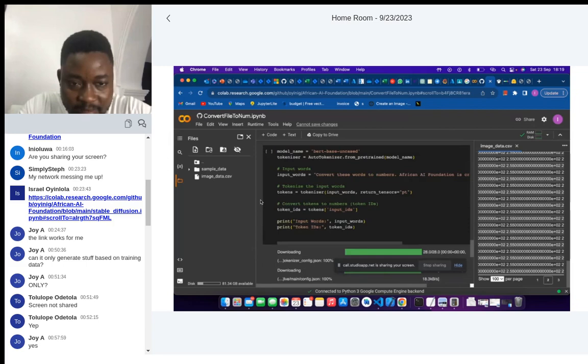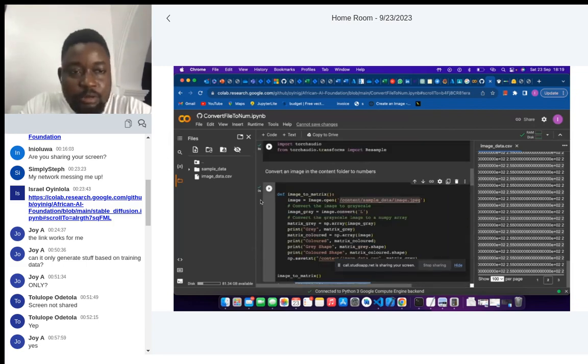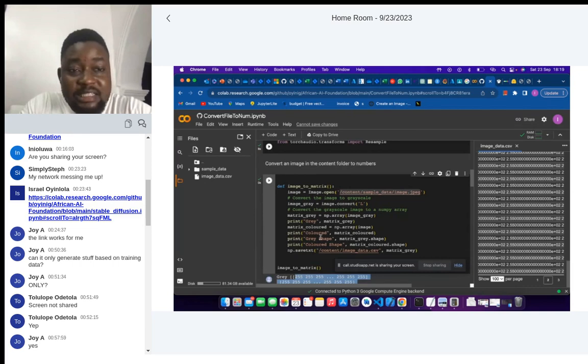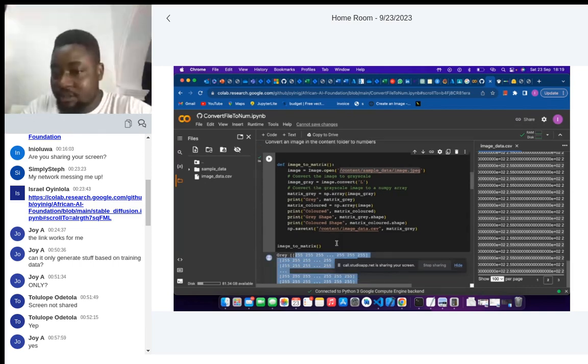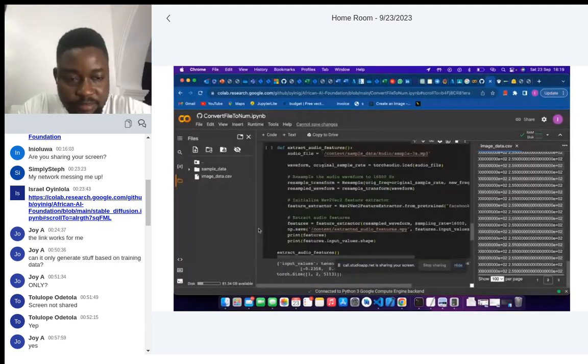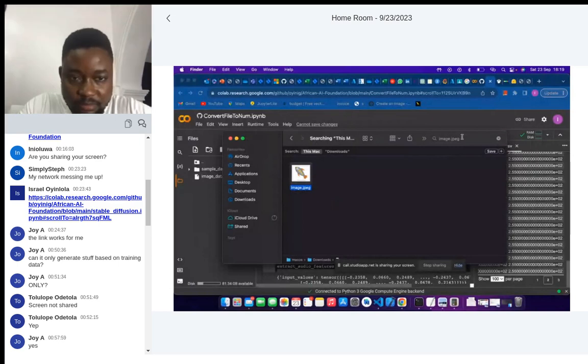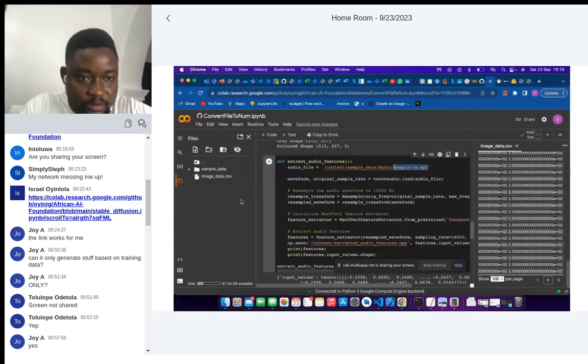I think I added one here. Yeah, there's a numpy. We'll probably just do that shortly. I can convert this CSV right back to that original image, just from these numbers. Numpy will easily do that for us, right? So the same way we have that for images, I think I should have this in MP3 in my downloads as well. Let me see. Okay, I do. Let me upload it.